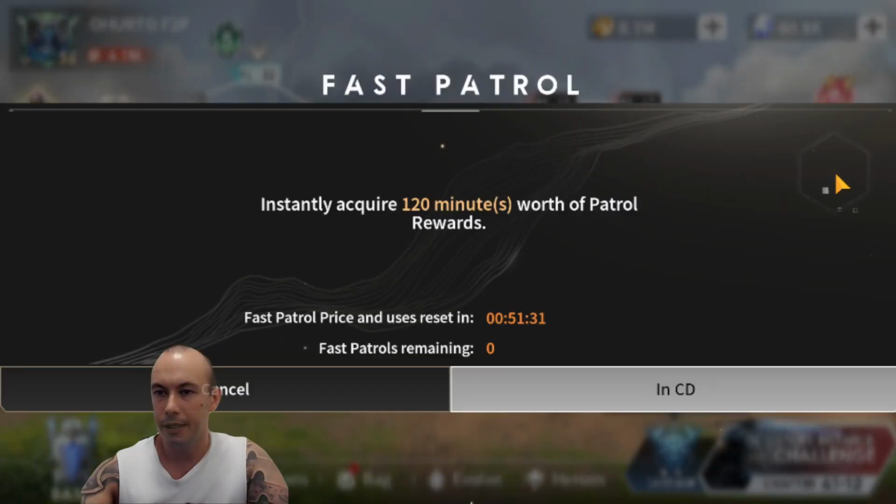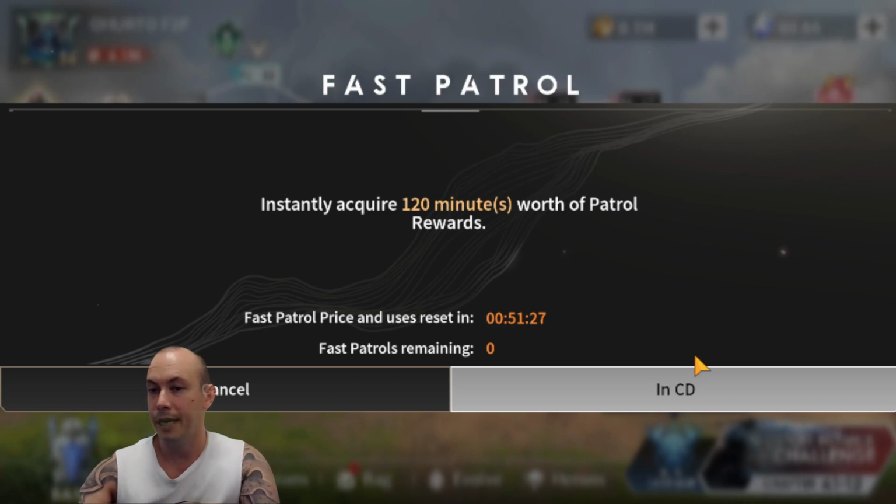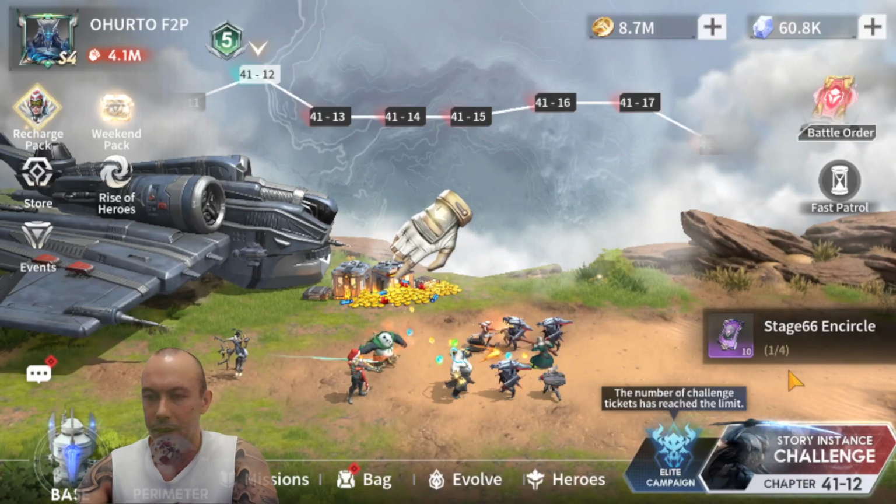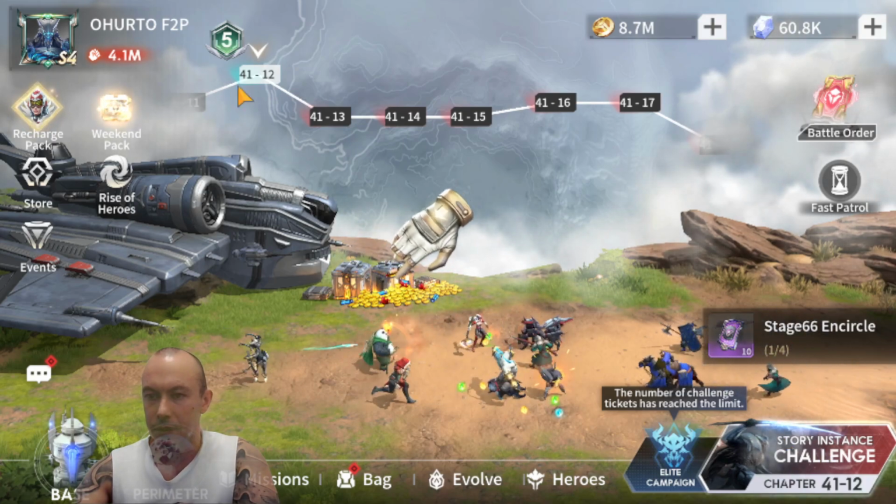The next one is on your beginner screen. There's a thing here called Fast Patrol, and at my level, I can do this 5 times a day, and it's the fastest way to get XP for your heroes. So keep that in mind.